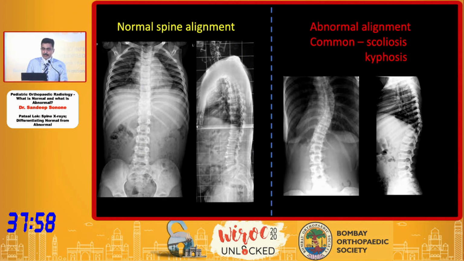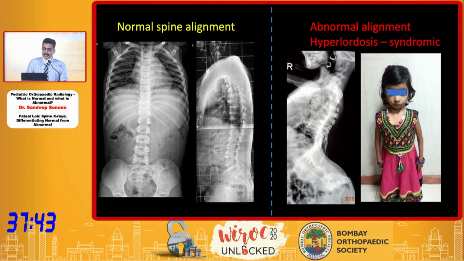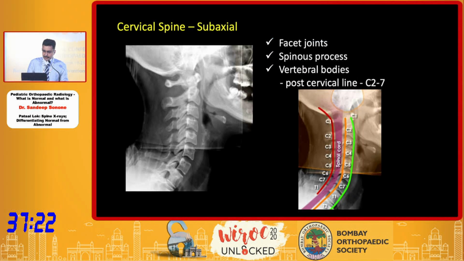Like in this case, the most common ones which are found is the lateral deviation of the spine or the scoliotic curves, and if there is presence of kyphosis, that is loss of thoracic normal kyphosis with exaggeration. Also certain abnormal ones, like in this particular case, you can see that there's a significant loss of thoracic kyphosis. Not only that, there's hyperlordosis of the spine, and these are the conditions which are syndromic in nature and almost diagnostic on the X-ray. Here you can see there's no evidence of any kyphotic zone in the spine, hyperlordosis all throughout, and this is a syndromic patient.